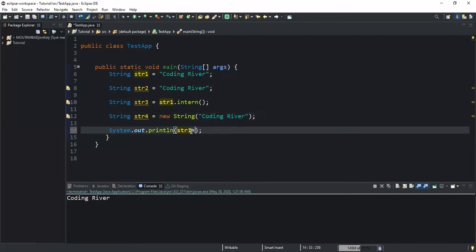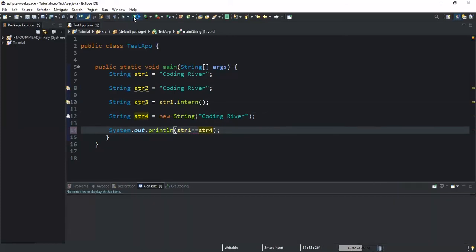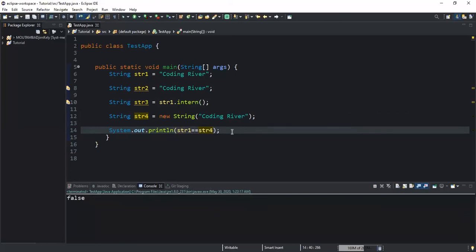Meanwhile, str4 is pointing to a totally different memory location. So that's why when we try to compare str1 with str4, we are getting false, because in terms of memory location, the program sees them as different. That's actually what we need to keep in mind.